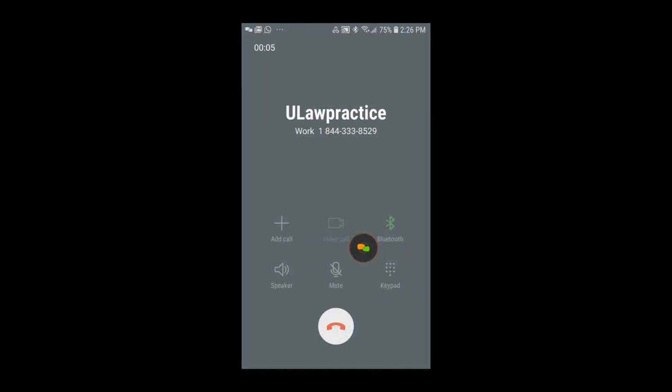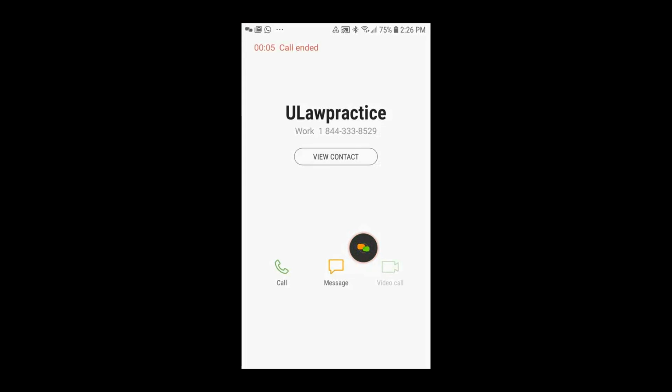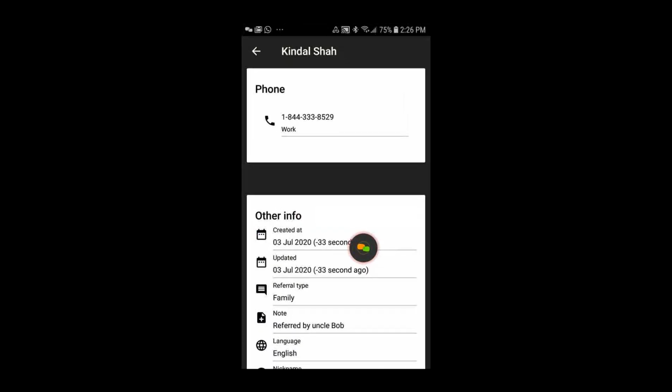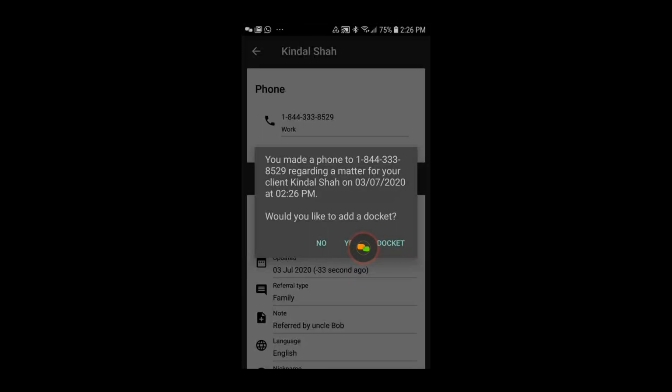So let's say this is a client conversation that just ended. And voila, right there. Once you get back to the uLaw app, it clearly states you just made a phone call to this particular number regarding a matter for the specific client that we're talking about, and it asks you, would you like to add that as a docket or not?